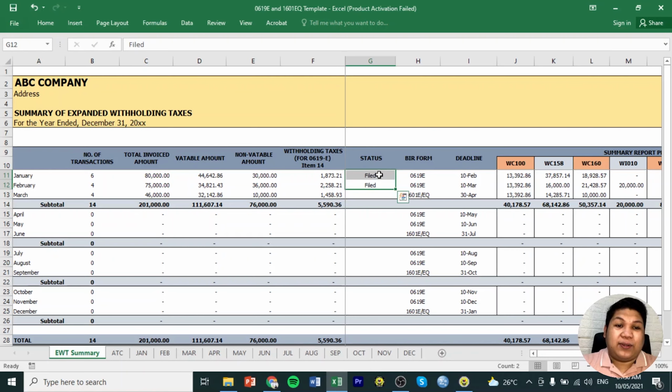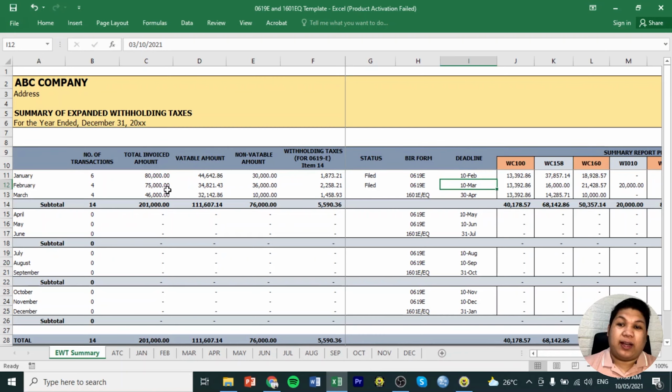And here, in the status, it is indicated that the 0619E for the months of January and February were already filed, okay, using this form, and the deadline was on or before February 10 for the month of January, and for the month of February, March 10.